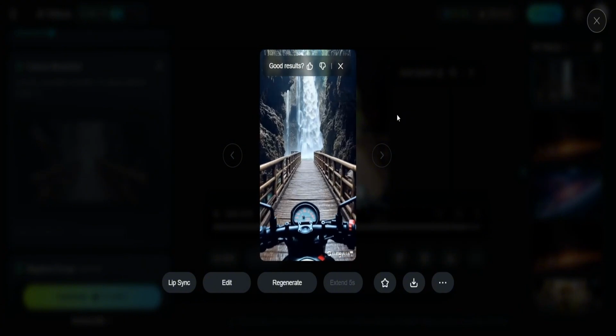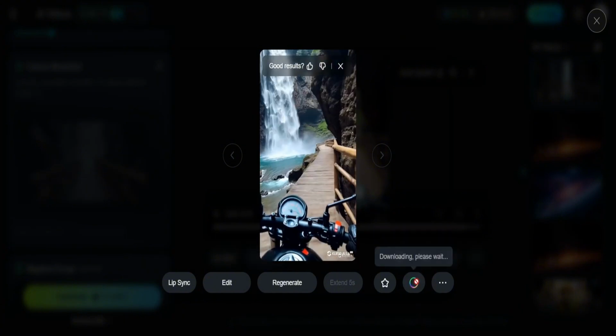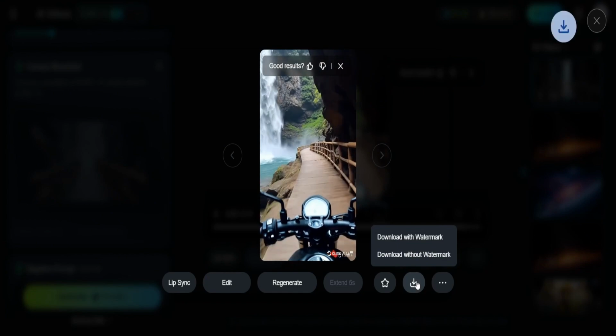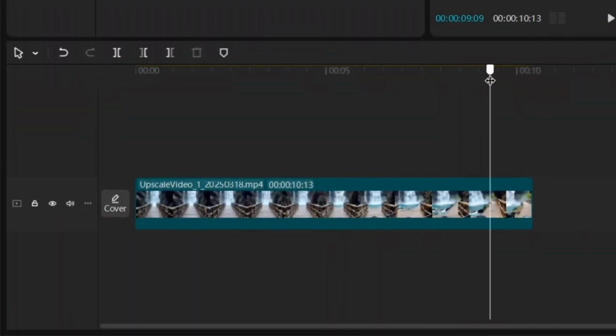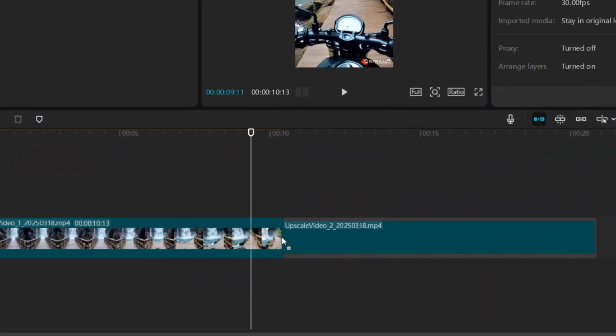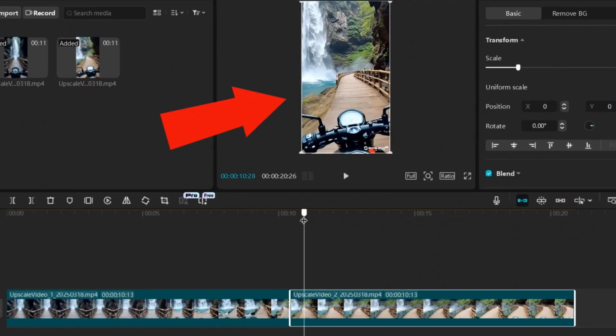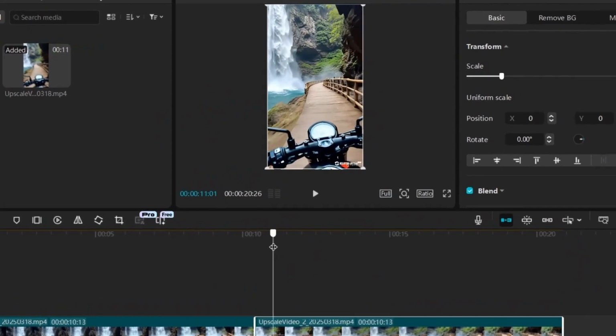The video came out perfect, and now we will download it. Now, before we go and edit the video, we have one more step to do. Because 10 seconds is not enough for a video, we have to make it longer, and it should be well connected to the previous video so that it is not noticeable that another video has been generated.